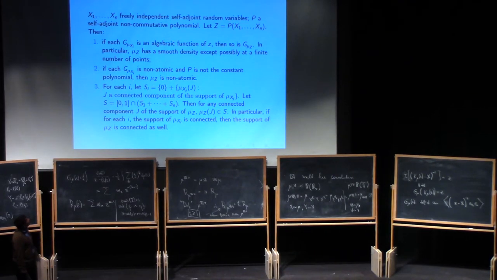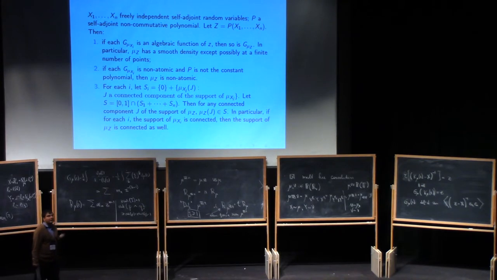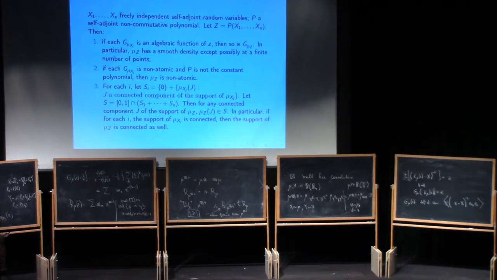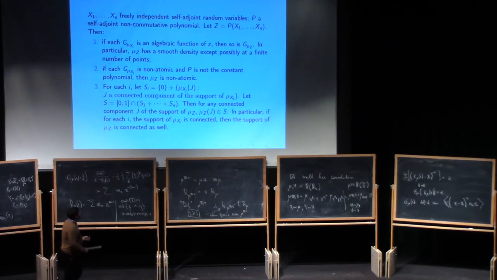And as a matter of fact, there are certain things which are known in this generality. What happens if you take a completely general non-commutative polynomial and apply it to free variables x1, xn? So, for example, one thing that is true is that if each of these variables has an algebraic Cauchy transform, so if that Cauchy transform solves an algebraic equation, then the polynomial of these variables will also have a Cauchy transform that's algebraic. If each one of these mu xi's is non-atomic and p is not the constant polynomial, then a general polynomial will be non-atomic. So, in particular, if you take N random matrices, NGUE matrices to make a self-adjoint polynomial of them, this will always have a diffused spectral measure. I would love to have, by the way, a random matrix proof of this. And then, also, there's some story about connected components. If each of the variables... Well, let me just, since we're running out of time, let me just say that if each law of xi has connected support, then the law of z has to have connected support.